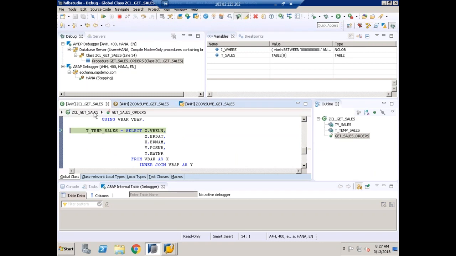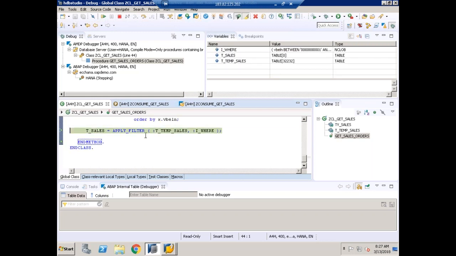When I'm trying to call the AMDP method, look at the database procedure. See on the top, we are at the database stack now. It is going to the database server, which means the procedure is getting executed on the database server. T_temp_sales. Let me say F8. Oh, good, T_temp_sales is there.